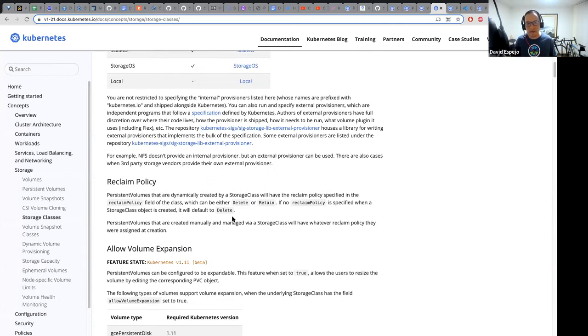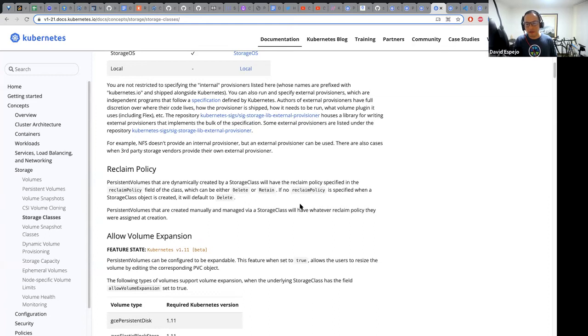That's the default behavior. But if you establish retain as the reclaim policy, whenever the pods are deleted, the volumes will remain live, will remain available, right? Because you set the policy to retain data, even when pods are deleted. So that's the meaning of the reclaim policy. Remember that if you don't specify any reclaim policy, it will default to delete. So you need to make sure that if you have stateful applications, you set the storage class to retain data, right? How to connect a storage class to a specific application, we will see in a little bit.